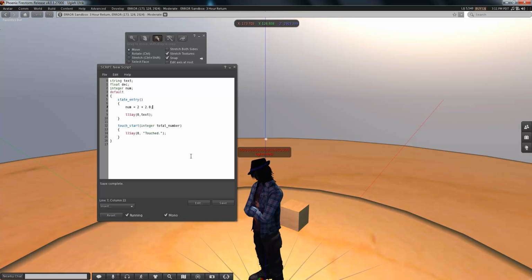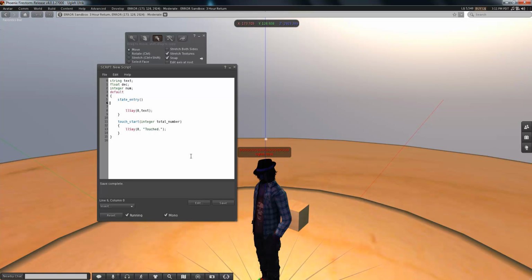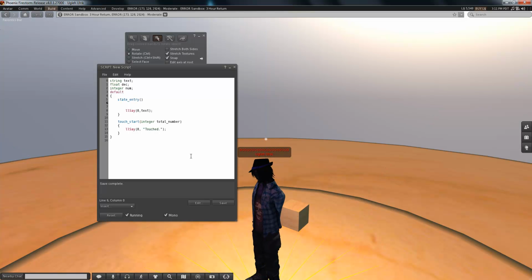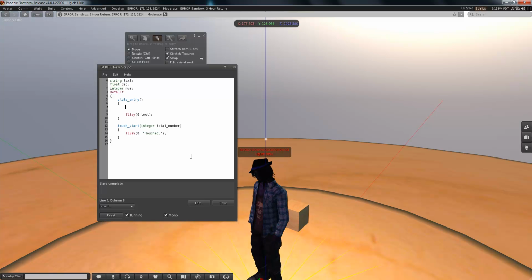So if you want to do math with a float, you have to put it in a float, unless you typecast the float as an integer. But if you have a float, it's common that it's going to be a decimal with leading numbers. If it's not leading numbers like that, you can typecast it as an integer.